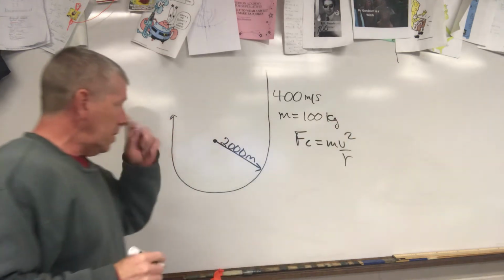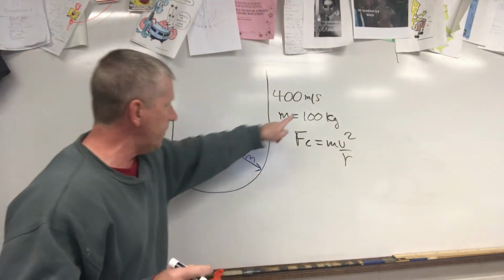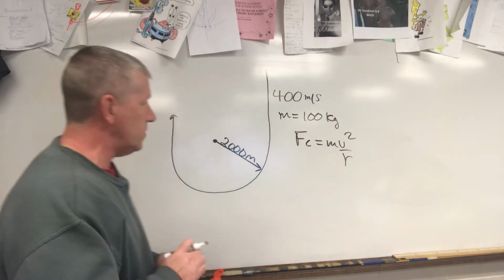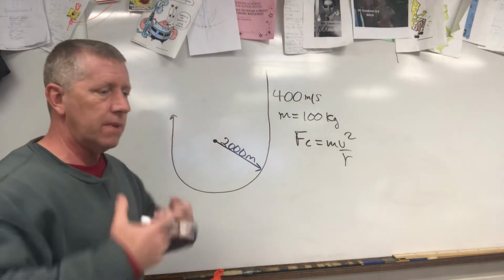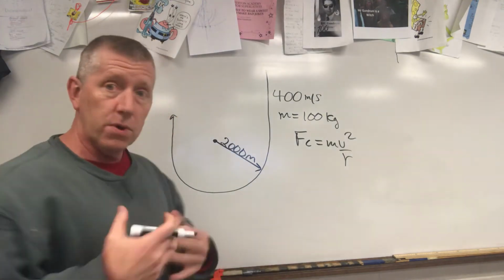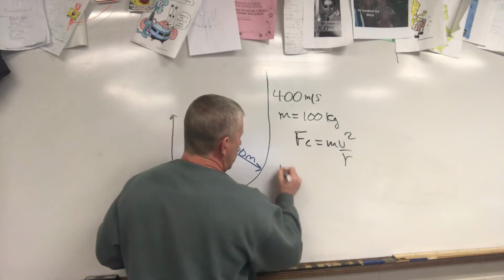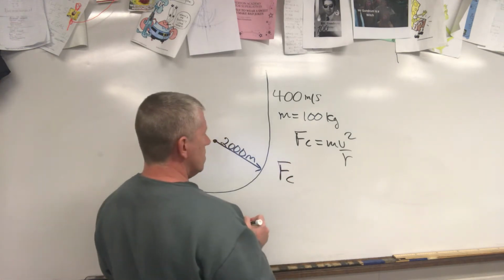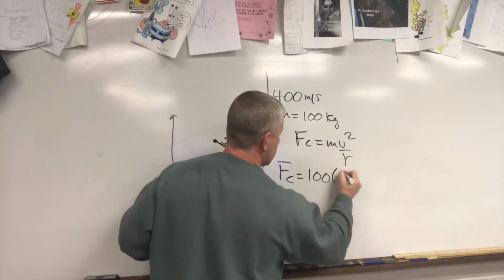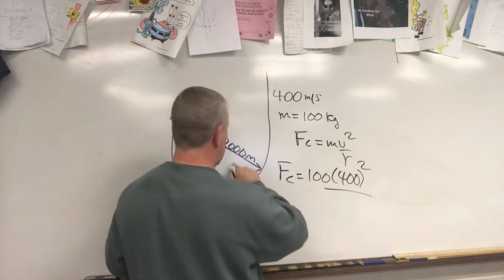Okay. So in order to pull out of this dive going this fast with that radius turn and that mass, we're going to need a centripetal force acting on their body. And this would, of course, come from the jets and the elevators that cause the jet to turn. That's where the force would come from. So it would be a frictional force. So that Fc is equal to m v squared over r.